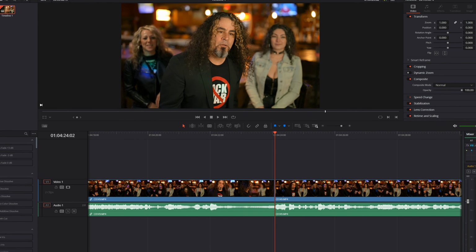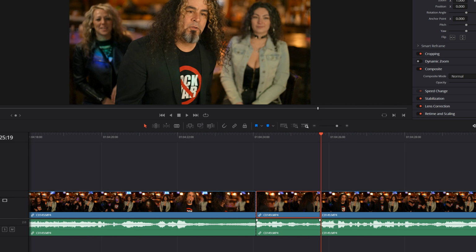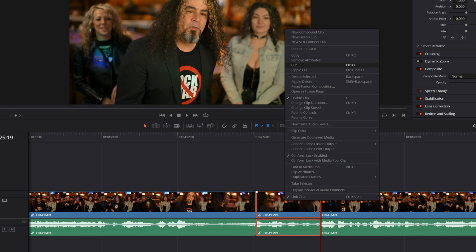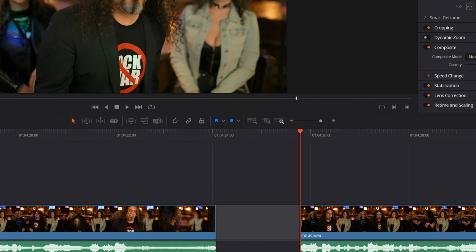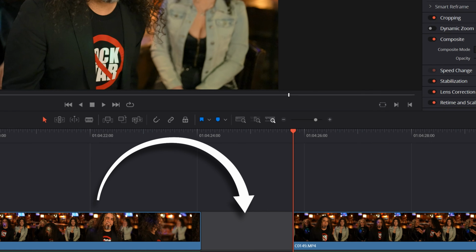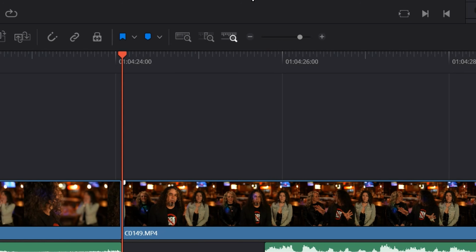If you were in a situation where you didn't want it to pull together, what you could do is select those two pieces and instead right click and choose cut. Cut will take it out and then it won't ripple delete. It will allow you to leave that space. Now you could ripple delete afterwards simply by clicking in the space between the footage that you've left, right clicking on that and choosing ripple delete, and it'll bring those things over. Or you could just slide them over, depending on your preference.